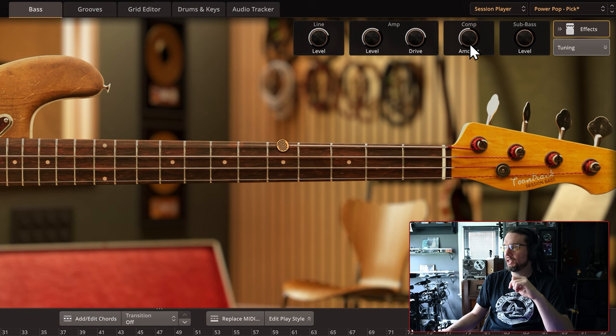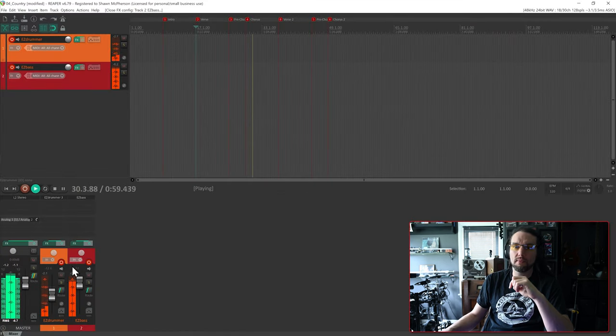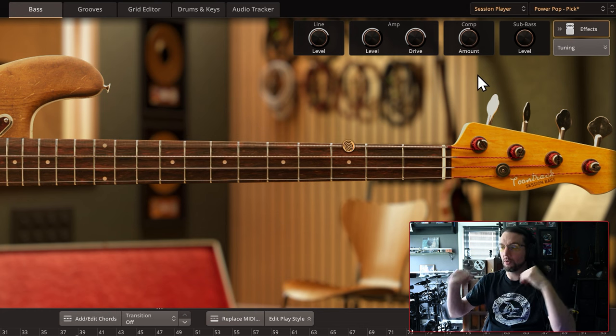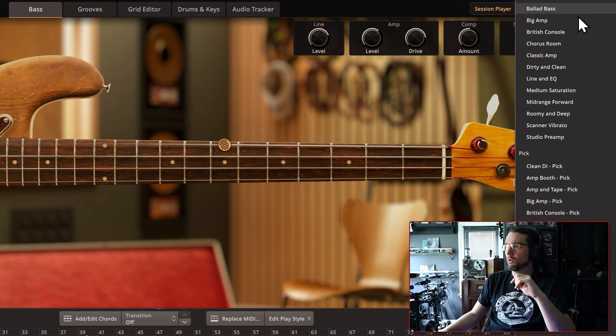Drive, saturation there. Am I distorting? Nope. When I hear that much distortion in the low end, I want to make sure I'm not distorting. Gain staging. In this case, the compressor is not taming, it's monsterifying. All right, cool. That was power pop.